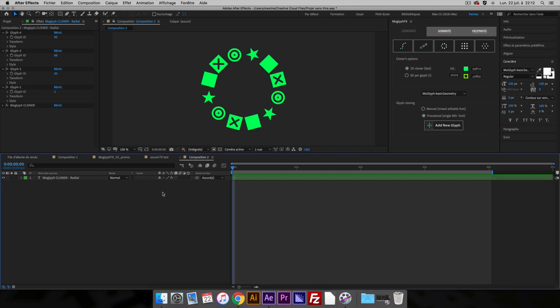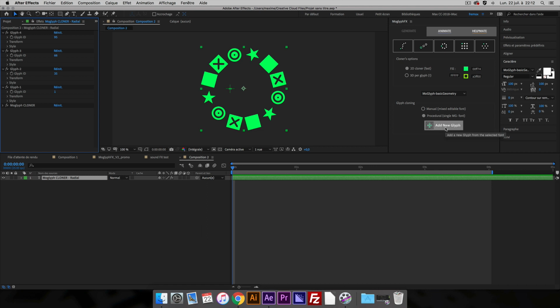So I could undo this to retrieve the previous version, but what if I like the star but I don't like, let's say, the cross square? You can't undo and redo all your stuff until you have removed the desired shape. It would be awful to do this in a really complicated scene. So now all you have to do is know which glyph effect corresponds to which shape. And I know, because this is the second I added, that this is this one.